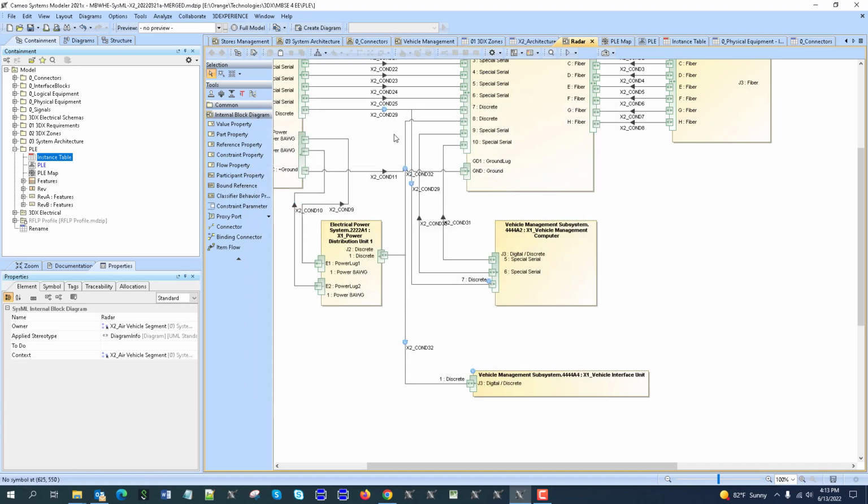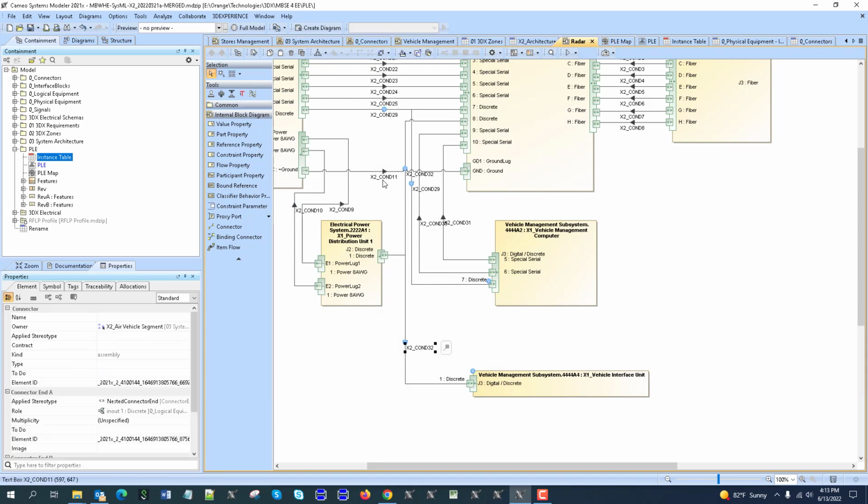So we used the same item flow, as you can see here and here for both connectors, and just the same conveyed item, a signal, just the item flow is different.